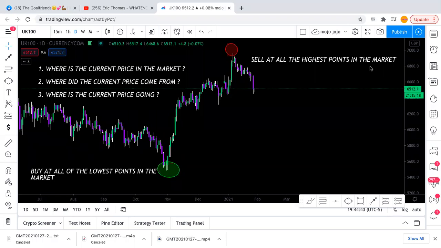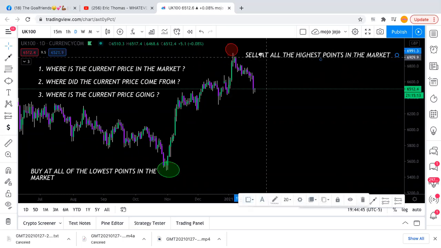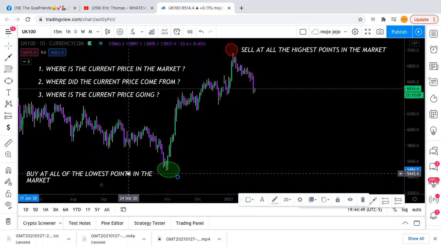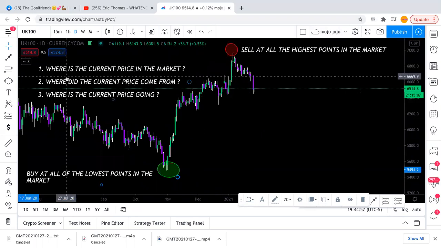So let me show y'all how to use this Fib tool correctly. I know what y'all want. I know what y'all came here for. Y'all don't care about my lobster dreams. Y'all don't care what I got to say. Y'all just want the money. And it's cool. I like these kind of friendships.